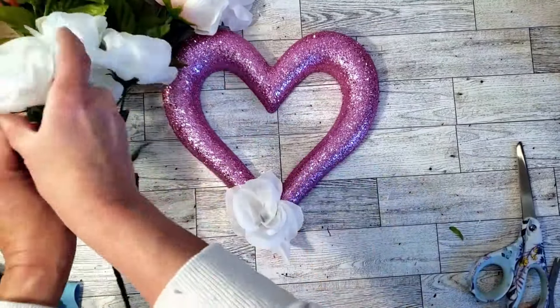For this one we're going to be taking a Dollar Tree metal heart that has those grooves in it. Dollar Tree has so many adorable things right now — I couldn't believe it. I was going to use these little roses from Dollar Tree but I decided not to use them. Instead I'm going to be using this really pretty craft paper from a book I got at Hobby Lobby — this grooved metal heart sign. The book has so many pretty prints and I got it half off for about $7.50.